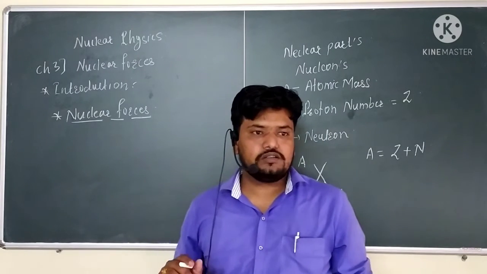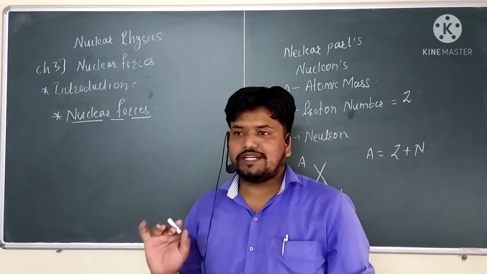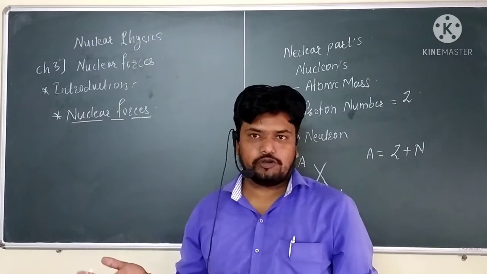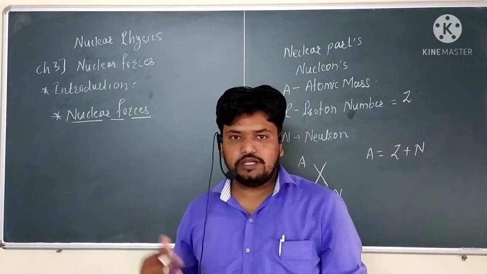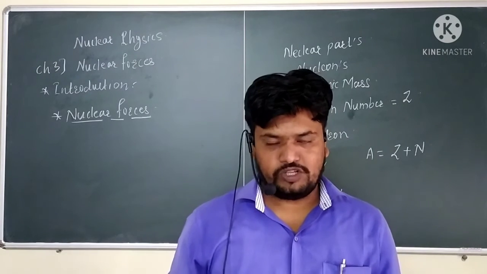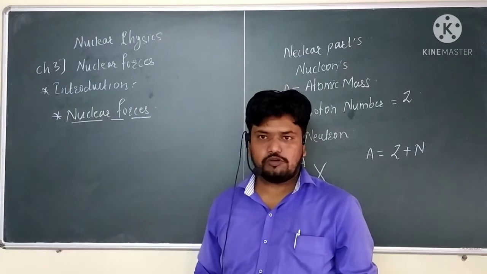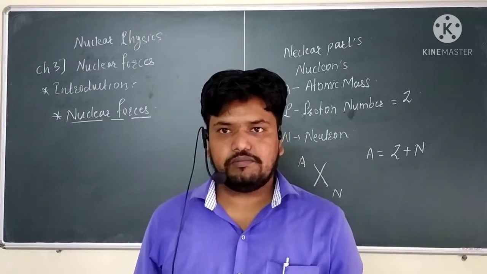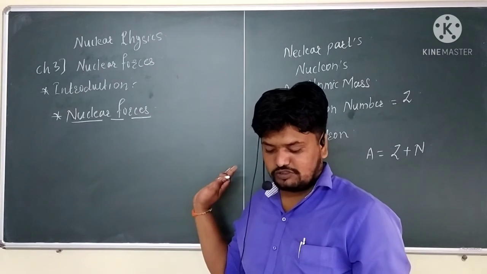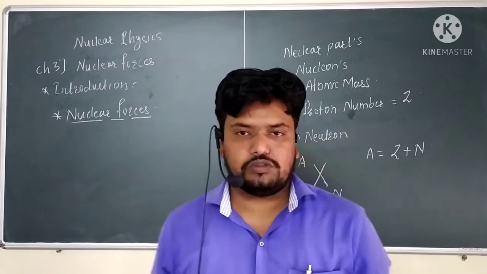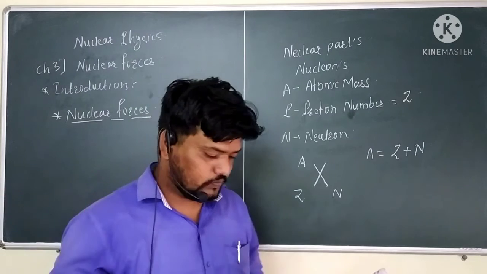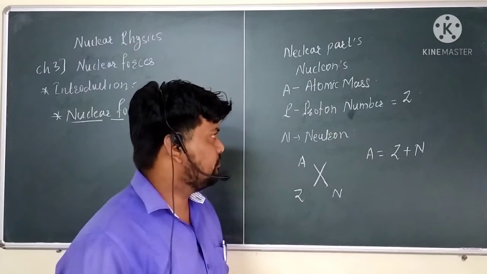For example, consider what is meant by the binding energy of the atom. That is the minimum amount of energy needed to remove the electron from the orbit. That is the binding energy of the atom. Similarly in the nuclear part, it is the minimum amount of energy needed to remove any nucleon from the nucleus. That is the binding energy, in the range of 8 mega electron volt per nucleon, with A the mass number.